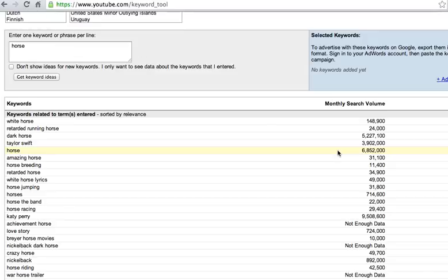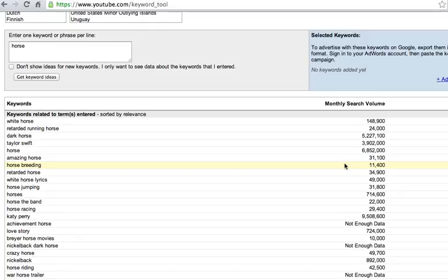Now remember, this may be combined with other search terms as well, and horse generally will be a very competitive keyword to get listed highly for. However, if you look at amazing horse at 31,000 or horse breeding, that's breaking a niche down. Different countries call it niche or niche, incidentally, which is why I'm pronouncing it both ways, and it's driving me as mad as it is you, so I'll probably use niche from now on, the English way.